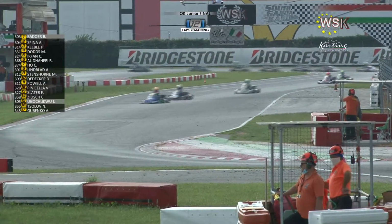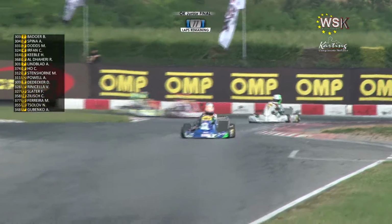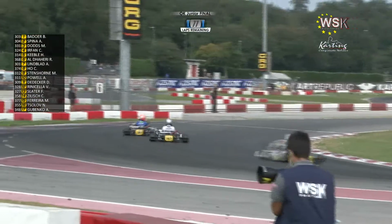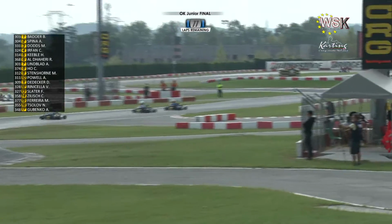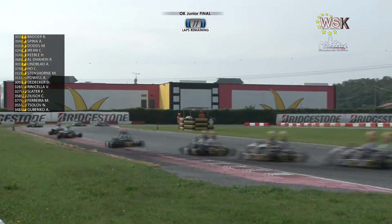He looks behind him. So let's take stock as they come across the line to start lap 7. Brando from Alfio, Max Dodds. Then it's Josh, Keeble, Aldeheri, Lindblad, Christian Ho, Martinez, and the Jamaican Alex Powell now inside the top 10. He started on grid 22, but the 311 AKM Kart Republic absolutely flying this morning. He's gone by Valerio Renicella, Dowie Tedeka, Freddie Slater, and the American Connor Zilic. Just off screen is Connor, 358 for the Ward Racing team.